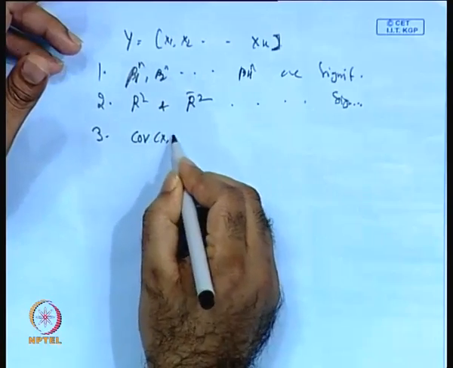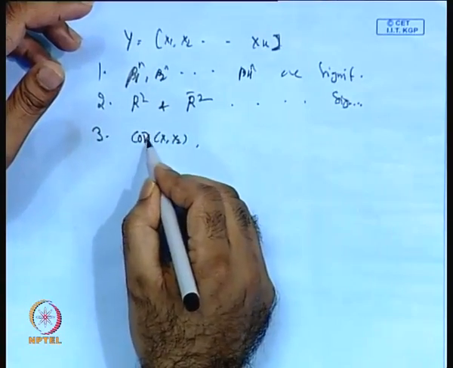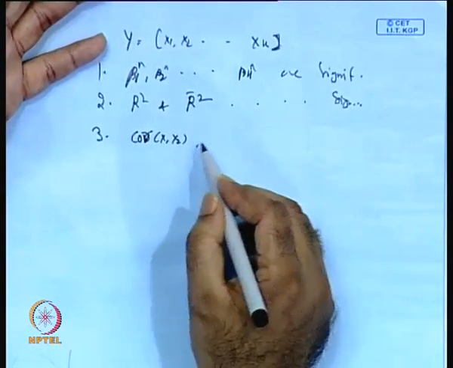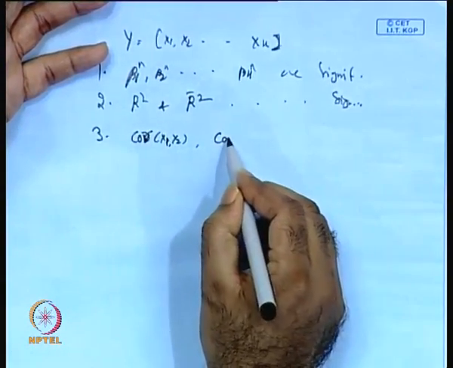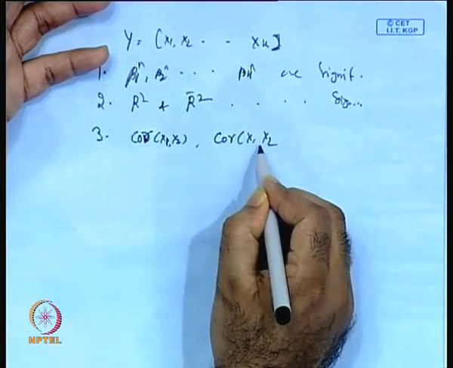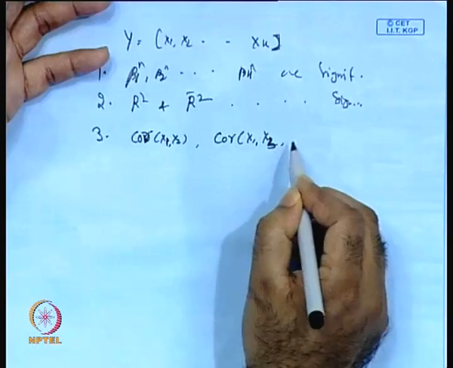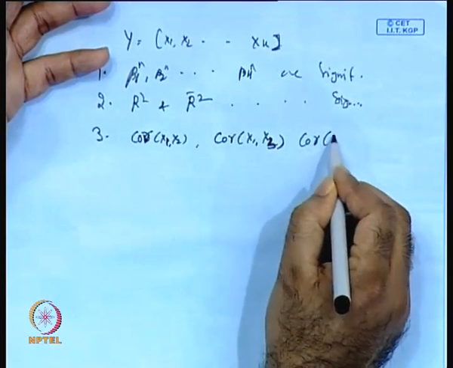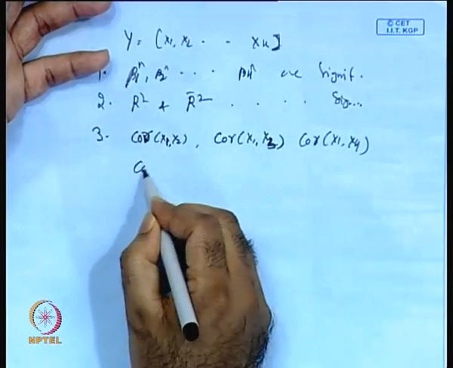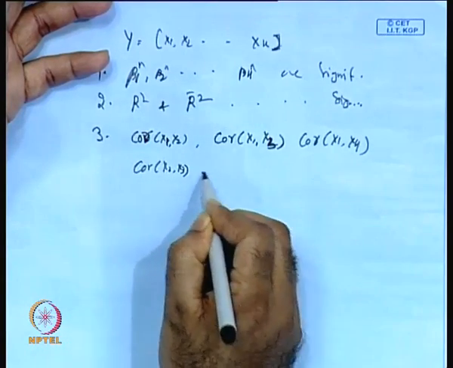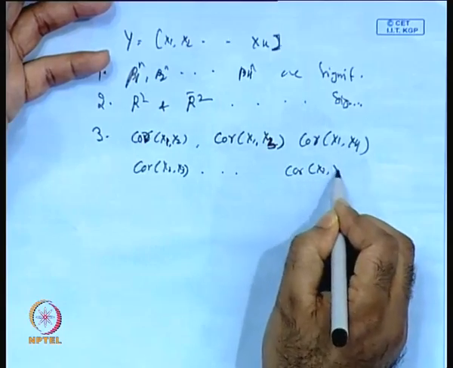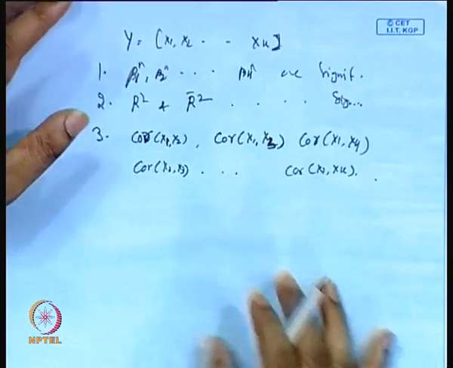So the third interesting thing we would like to observe for this multicollinearity problem is the covariance or correlation between x1 and x2, then correlation between x1 and x3, x1 and x4, like this, then correlation between x2 and x3, and it will continue to correlation of x2 and xk. This is how we have to first catch all of these. That means we have to apply permutation and combination. You get to know how many such relationships we can have in this system if your system is all about k number of variables.